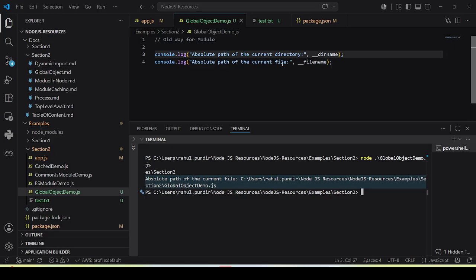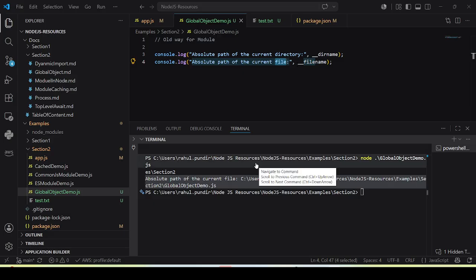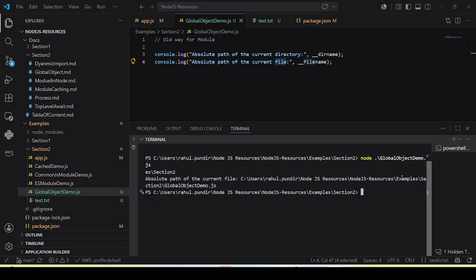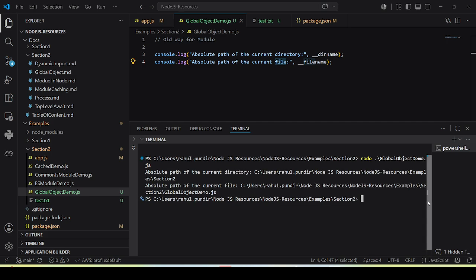So it returns the complete current file, and if we talk about the directory, it will return till the folder. Here you can see the difference: it is returning till section 2, and the other is returning till the file. So this is the example of the global object in the old way.